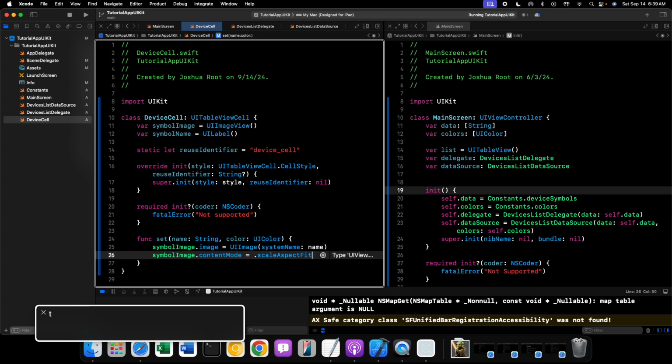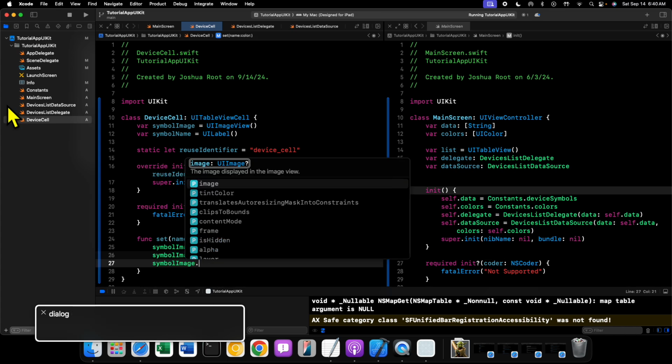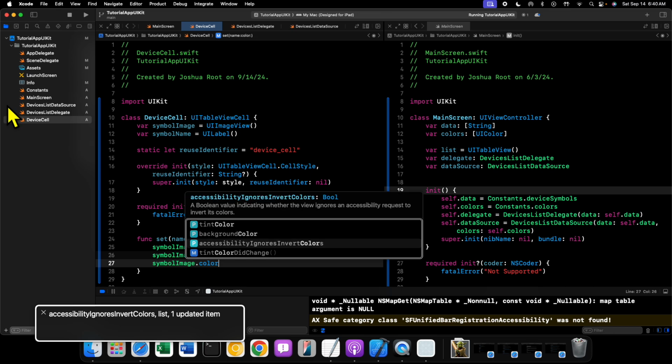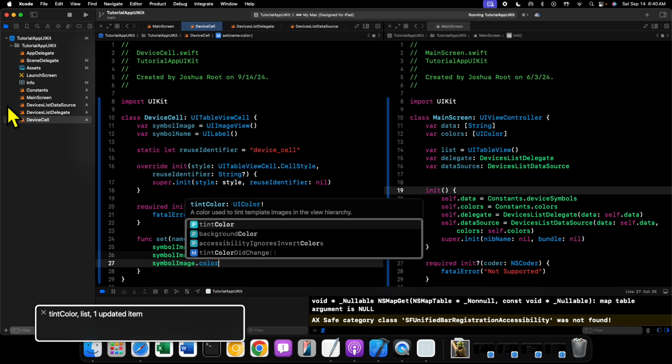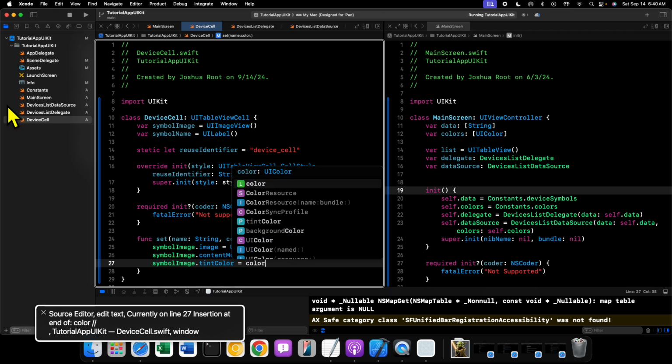There we go. symbolImage.tintColor equals color, like that. Nothing too complicated thus far.